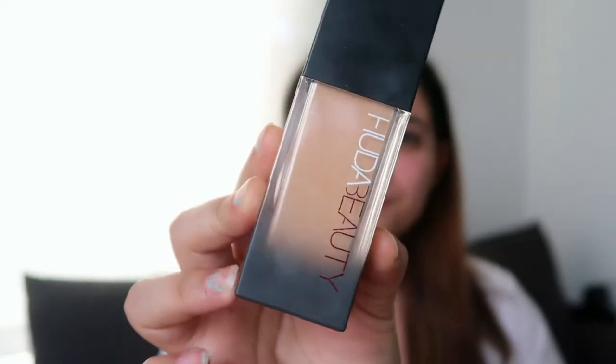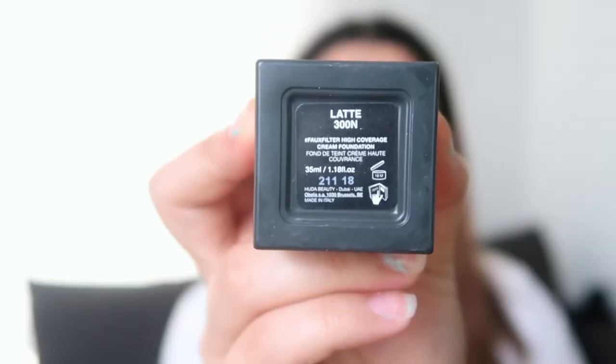The next thing I'm gonna do is apply my foundation, and I like to use the Huda Beauty foundation in the shade Latte. And I'm just going to be applying one squirt, and using a beauty blender, I'm gonna dab it in a little bit and start dabbing on my face.